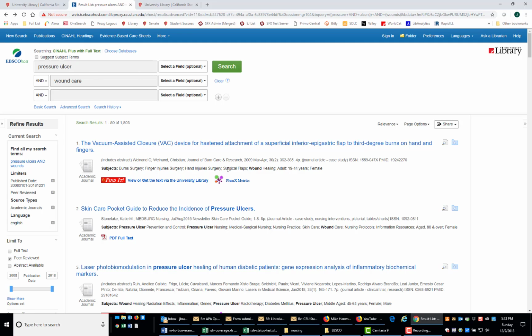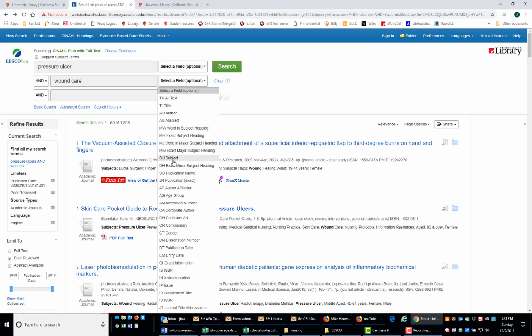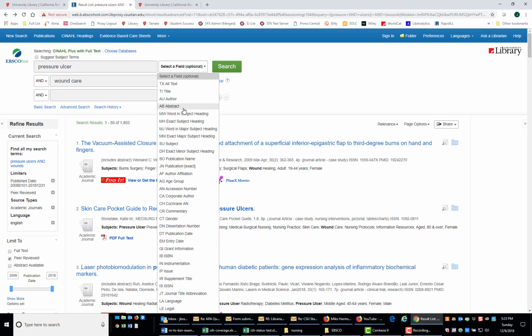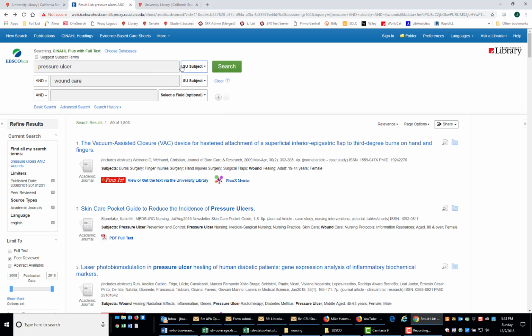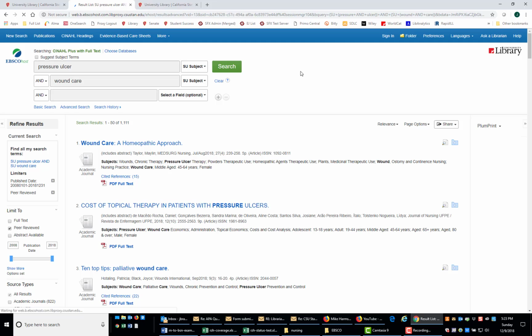And if you get their terminology exactly matching, you can search it as the subject of an article. You can change your field from select a field to subject, and that means it's got to be the focus of an article. And you can only do that if you're using their exact terminology.